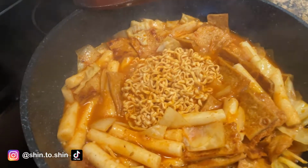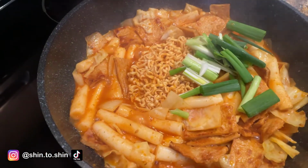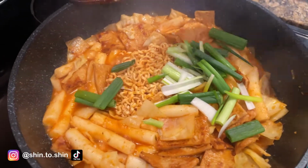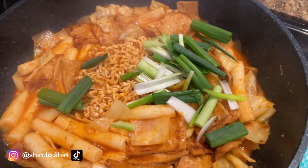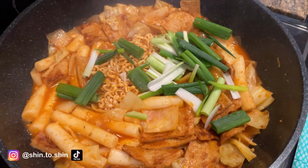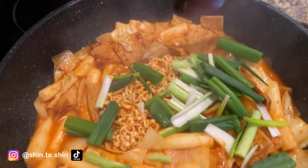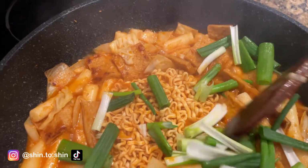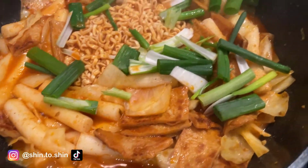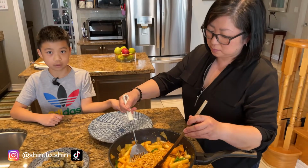Now I'm gonna add the green onions. Because the noodles are almost done, right? They are. The green looks so pretty, doesn't it? With the color of the orange against the green. Red and green look good. They do look good. Now we are ready to put our food on the plate.